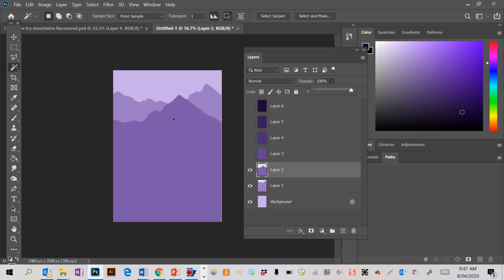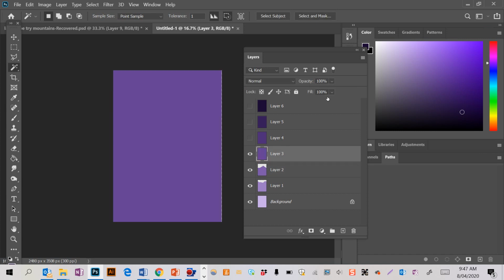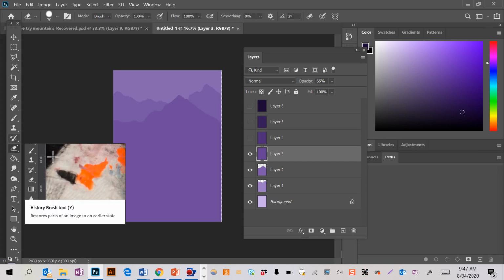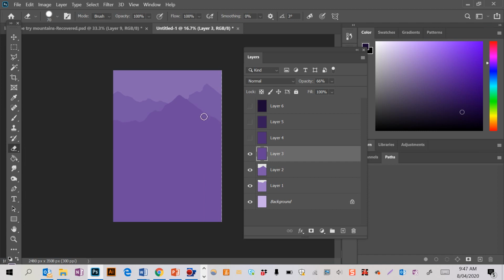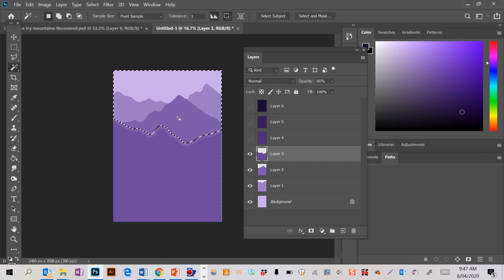So I've got a next step forward with my mountain. We'll do the same thing with layer 3. Turn visibility on, lower opacity, get your eraser tool, and again this time we want something different. They can be lower or they can go higher. We just want something really quite different. Magic wand, select the top, Backspace, Control D, change that opacity to 100%.